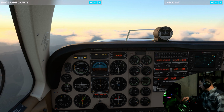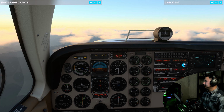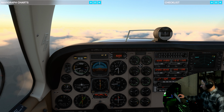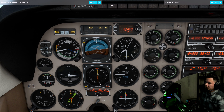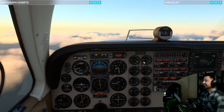Coming about halfway point on the airway, just kind of early. We're moving fast. 121, let's tune that in. Alright, so we're looking for the 092 radial in, which just looks about 092 radial in. We're 41 miles away, moving at about 200 knots over the ground. So considering true airspeed, we're gaining quite a bit of airspeed, but then we're taking a hit because we got some headwind. So we're still about 200 knots. And that's coming in hot because we're moving fast. Man, that's awesome.